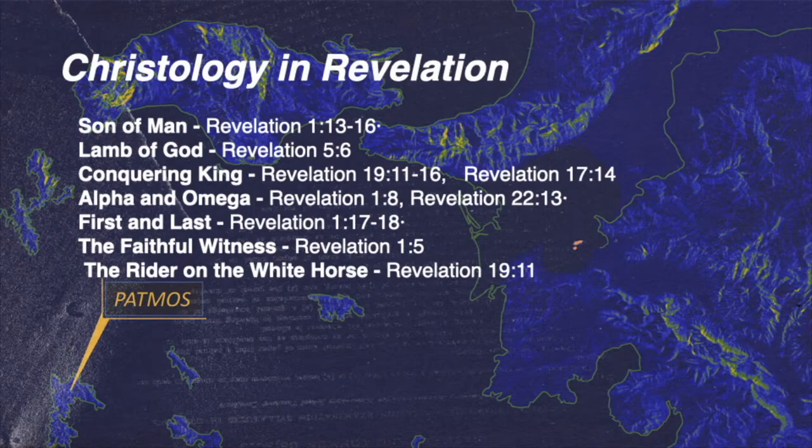I'm the faithful witness, Revelation chapter 1, verse 5. I'm the one riding on the white horse, Revelation 19:11. We're going to preach Revelation 19, the whole hallelujah, salvation, and glory. It is not what you think. It was a really difficult moment where they were overcoming Satan, but we'll unpack that later this month. These motifs show us something so powerful, that Jesus is multifaceted. Jesus' nature and his role play a major role in the cosmic battle between good and evil.